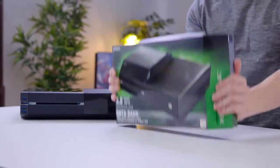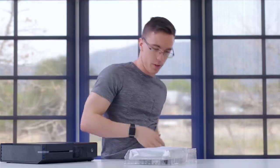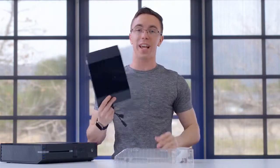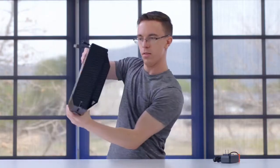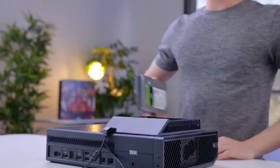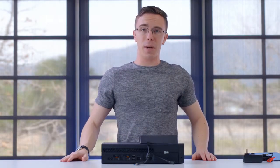That's clearly not enough, so that's where the modular data bank comes in. With this we can add an additional four terabytes of capacity to our Xbox. Inside the box this is also fairly straightforward, but it's going to require a little bit more work — unlike dropping a small hard drive on the side, this goes right on top. This is already looking goofy. Unlike the media hub, this actually lives on top of the Xbox because it supports full desktop three and a half inch hard drives. All we need to do is take off this top piece, get at the drive bay, line up the drive, and slide it all the way back so it's fully seated. That should give us an additional four terabytes of capacity with our Xbox One.